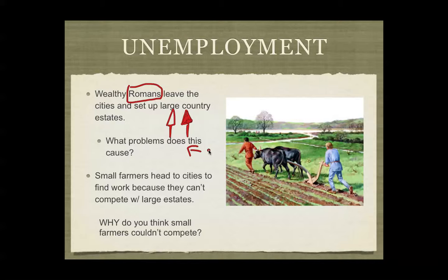Who loses jobs? You guessed it. Small farmers, people who used to own a few acres who could maybe make enough food for their family, are now being kicked off the land. Their land has been purchased, and also because they're of the lower class, they're oftentimes being removed so that the wealthy Romans don't have to deal with such lower class people, if you will. So the small farmers head to the cities. Well, now the more people you have heading into the cities, the more people you have vying for jobs. Very important.